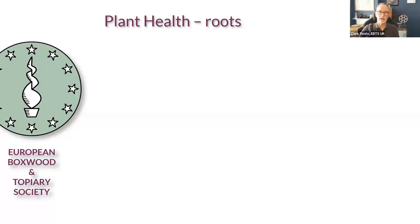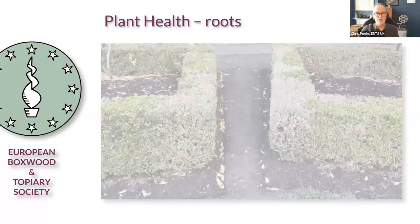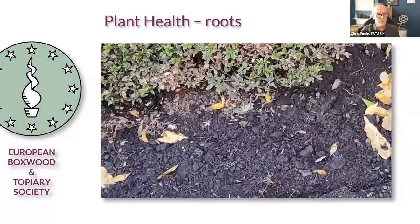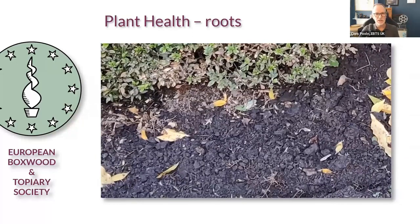We all like nice, clean grass edges. Well, in this example, they've got a clean edge, but they do rather seem to have forgotten the grass. But what's it got to do with roots? Well, in this case, if you look, zoom in here, as you can see, the edges have been cut and exposed the roots. And in box hedging, the box roots are within the top 200 millimeters of the soil. So basically, every time they're doing the grass edges here, they're effectively root pruning the plant.